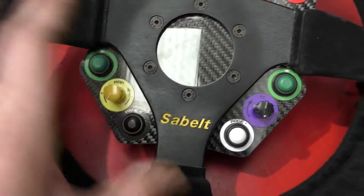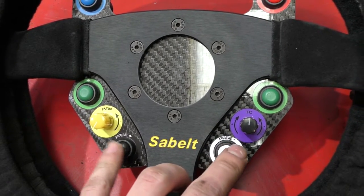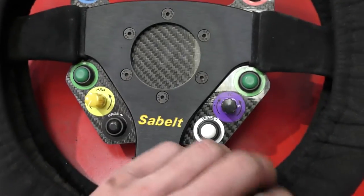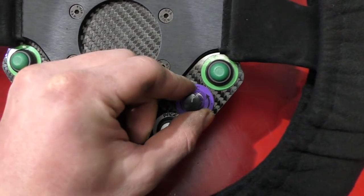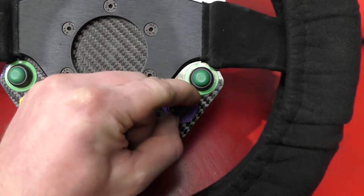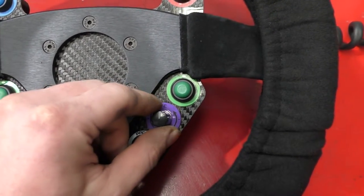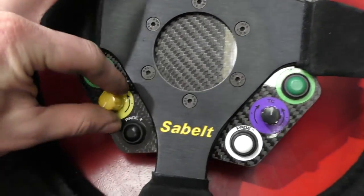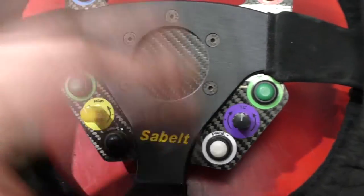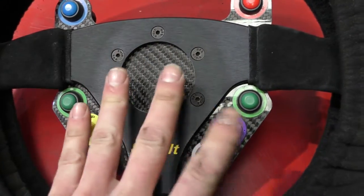We've got page up and page down, which is to scroll through the dash, so we'll be able to hook this up to the dash so we can page up, page down, look through the dash without actually having to go onto the stalk like I've shown you in this video. We've got our traction control rotary switch as well, so you can have traction all the way off or all the way on, and obviously in betweens on that as well. We can obviously set through the maps, we can have high boost, low boost, medium boost, etc, boost by gear, and then certain other little ones on there as well, so we can switch that up obviously with the traction stuff as well.